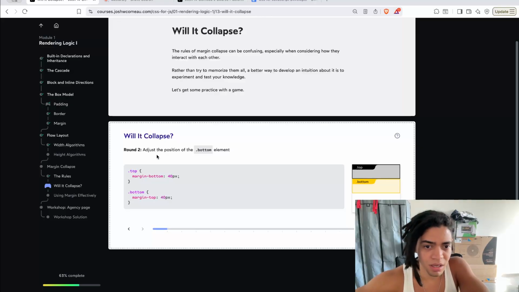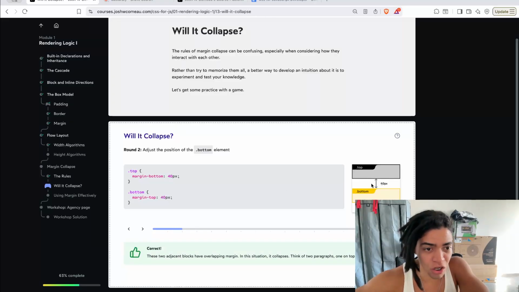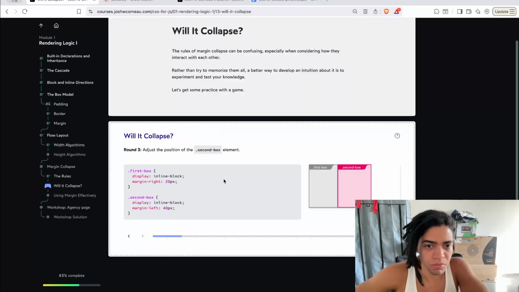Adjust the position of both elements. Margin top 40 pixels and margin bottom 40 pixels. Because both of them have the same margin, they collapse here, and it is 40. So they don't add, they collapse. Margin collapse.